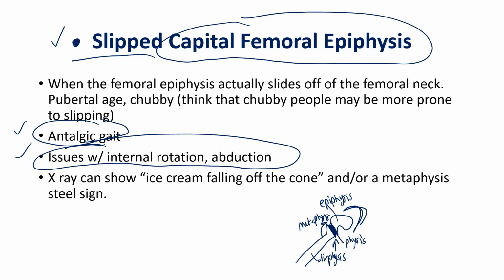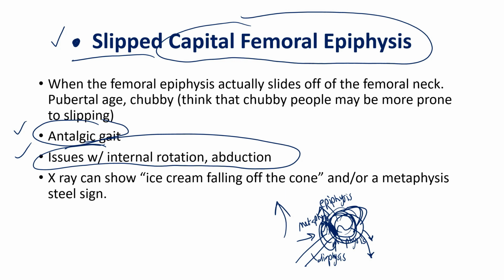This particular part, for whatever reason, almost disconnects these two pieces, and the femoral head slides downward, and this piece right here, when the femoral head breaks off from it at the physis area, shoots backwards because it has nothing then to support it into the hip capsule. So this part goes backwards, posteriorly, kind of inferoposteriorly, and then the femoral head slides downwards, and you're going to see what that looks like on an x-ray, because it's funny how they describe this. So let's look at the description. When the femoral epiphysis actually slides off of the femoral neck, which is what I just explained.